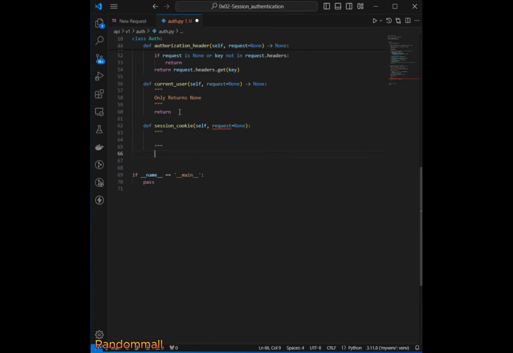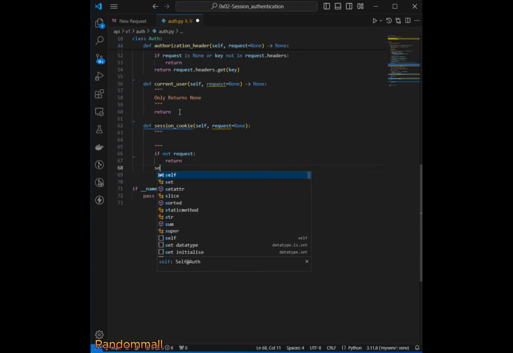So to be able to get this cookie value, we have to get the cookie name from the environment variable called section name. But before we do that, we are going to check if request is provided. If it's not provided, we return none.